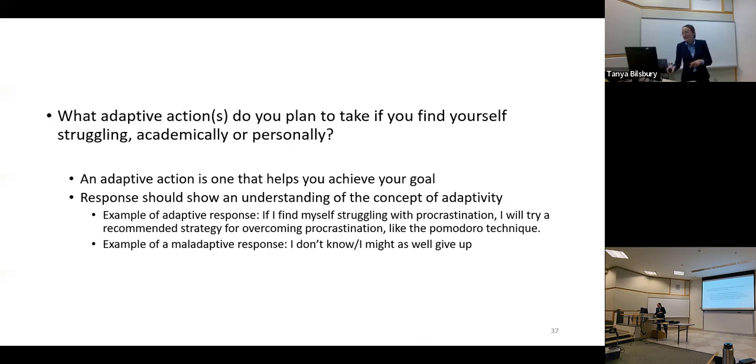Then I'll ask you, what adaptive action do you plan to take if you find yourself struggling? Something you'll hear me talk a lot about in this class is adaptivity and adaptivism. And if you have a goal, right, and it's a good goal, let's just buy the goal for now. There's some things you can do that'll help you to achieve the goal. And there's things that you could do that would not help you achieve the goal. They'd be maladaptive. So let's say that your goal is to get a 60 on the quiz. So carving out some time to read the text and doing it would be adaptive, but procrastinating would be maladaptive, right? That's not going to help you achieve your goal. Binge drinking is another one, right?